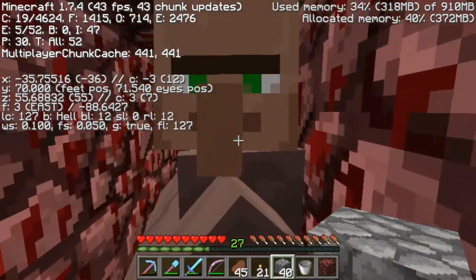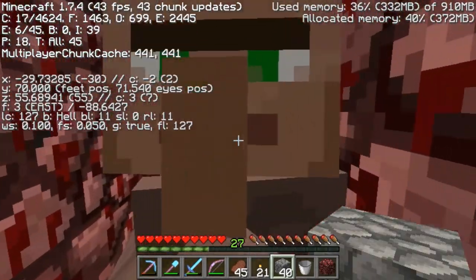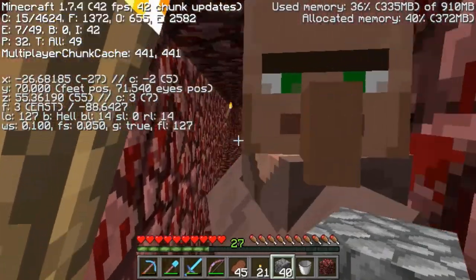The sunlight is obviously sunlight, and block light is a very good thing, because if it gets below a certain amount, obviously that's where mobs can spawn. So we don't really want that.